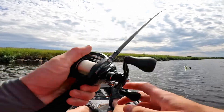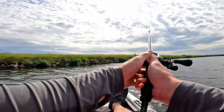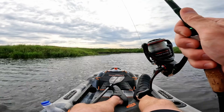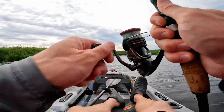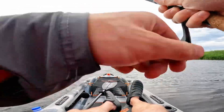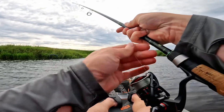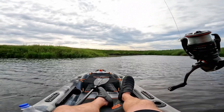It bit incredibly close to the boat, so they're a little bit more off the shore than I would have initially guessed. Let's see if we can't catch this one with a wacky rig. Little guy — was probably the one that tried to eat my frog twice. That was an awful land job — should have just flipped him or something. There are a couple in here — assume there probably would be.